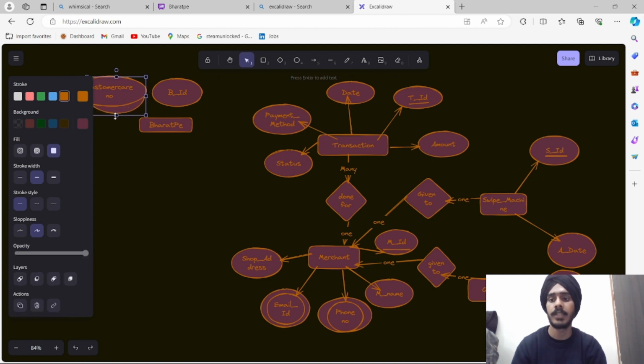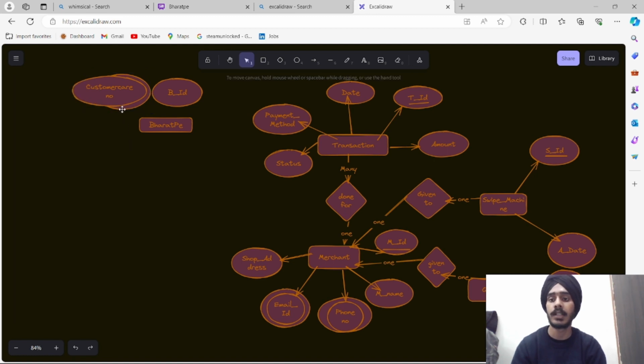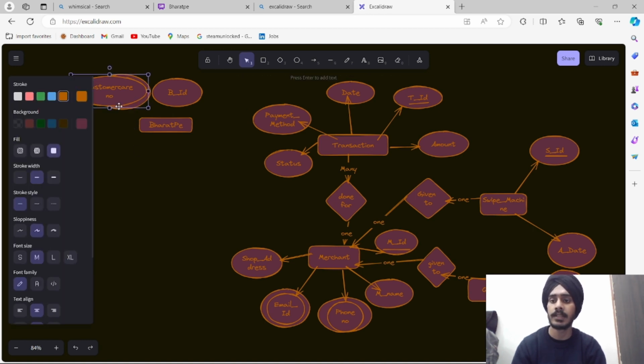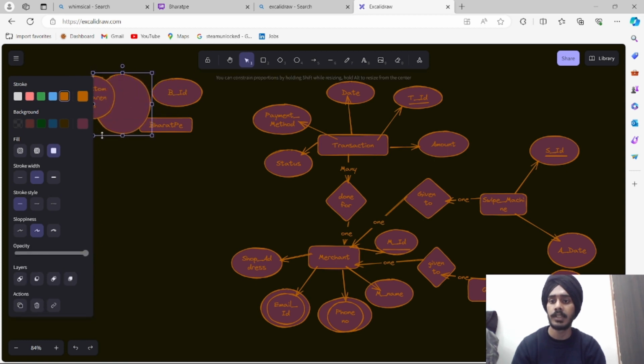We have to imagine what the customer care numbers are, what the multi-valued things are, what the entities are. We just have to focus. That's it. Nothing more is required. You just have to put it here so that it becomes multi-valued. So yes, now it seems to be multi-valued.